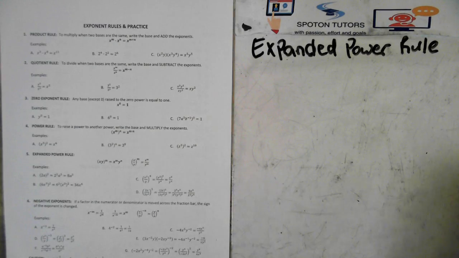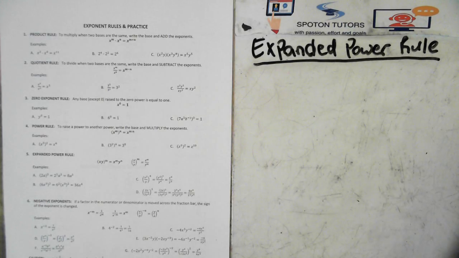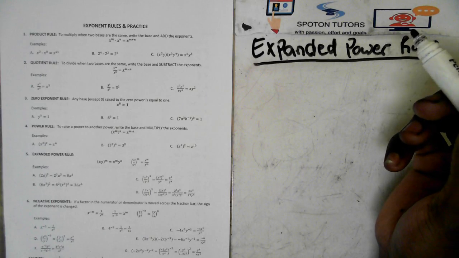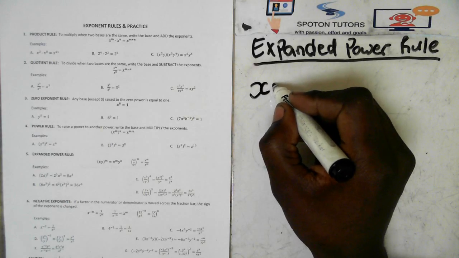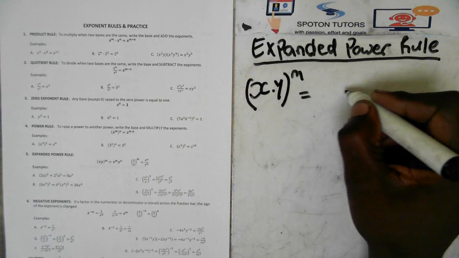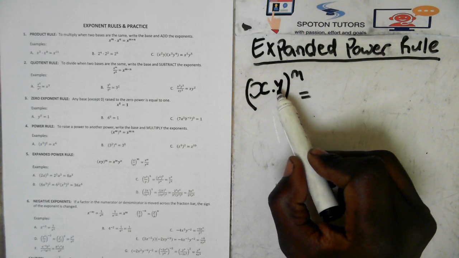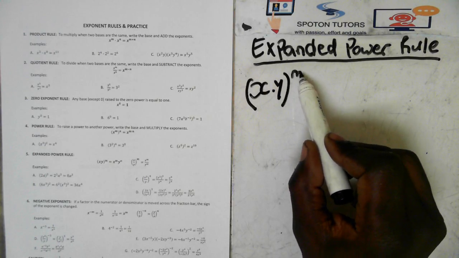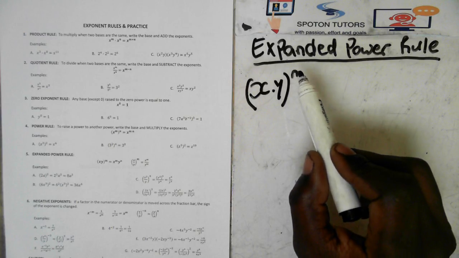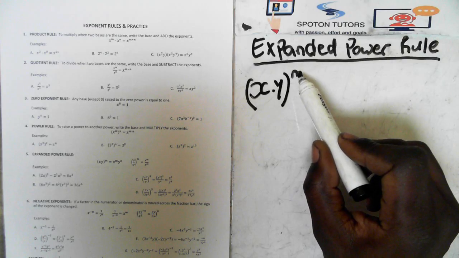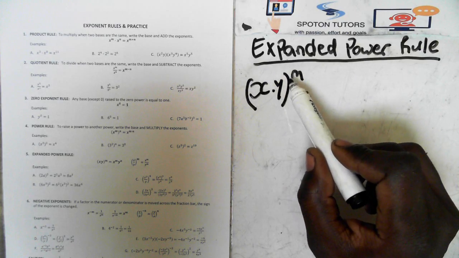Now let's look at the following rule, and this rule is normally confused with the fourth rule of exponents, that rule being the power rule. The power rule versus the expanded power rule can be similar but yet different. Your expanded power rule simply says that (x times y) all to the power m equals what? Expanded power rule means that you multiply these terms but not inside the bracket. Since they're multiplying, each of them must have its own power as that power which is outside the bracket. It means that x should have a power of m as well as y should have a power of m. So this power must be available on both x and also on y.